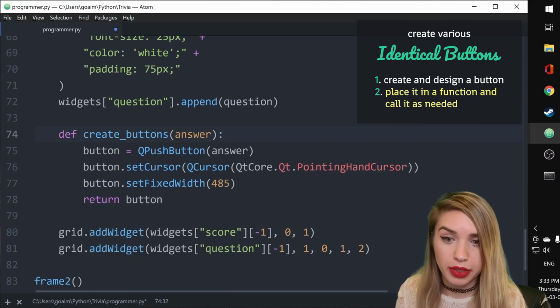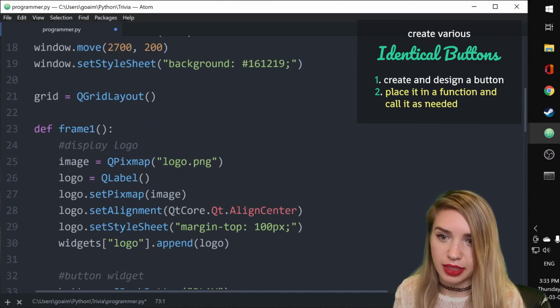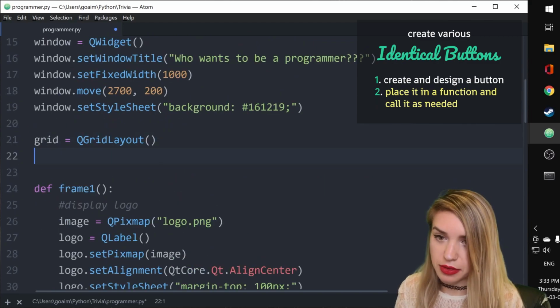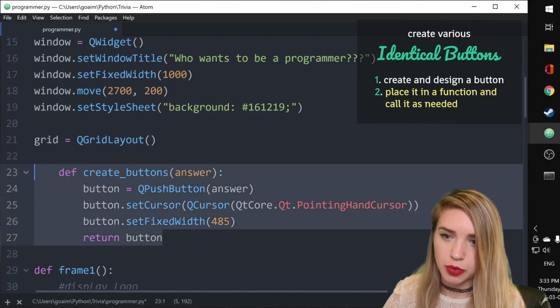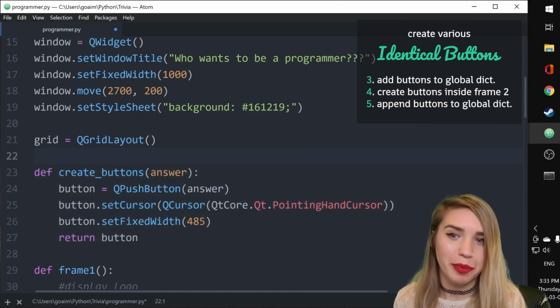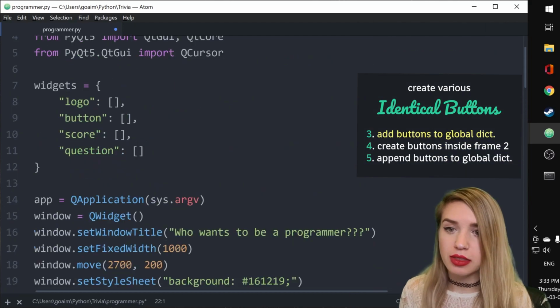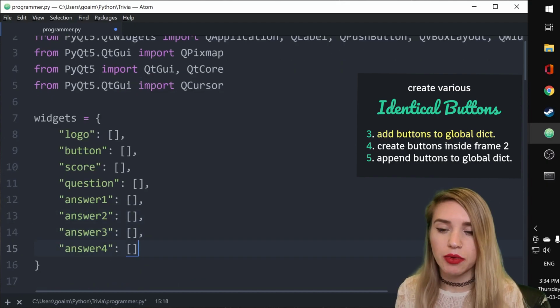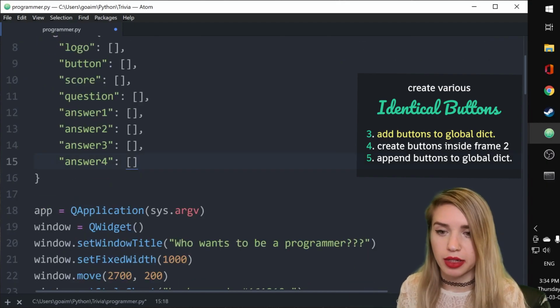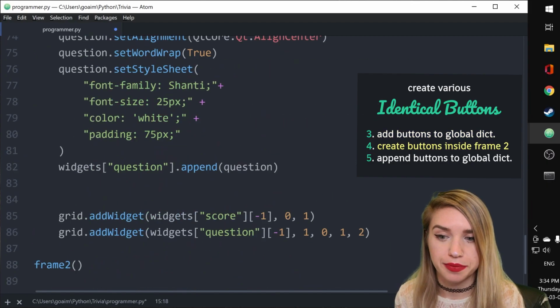Let's cut this function, and we will paste it at the very top, right in front of the first frame. We'll fix the indentation. And since we're already at the top of our code, we might as well add our answer buttons to the global widgets dictionary. Now we will scroll down all the way to our frame 2 function, and we will initialize these widgets.